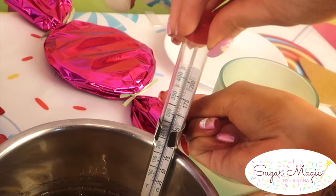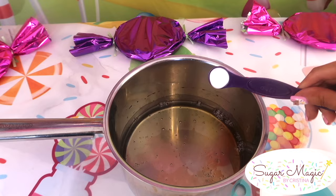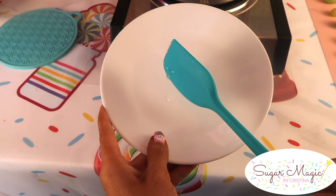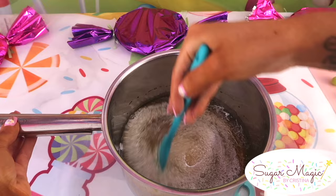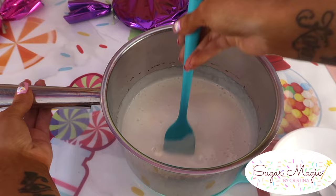Around 225 the temperature will linger there for some time. Don't be tempted to raise the heat more than a notch or it may rise too fast and go above temperature. Even after removing from the heat it'll keep going, so just be patient and wait until it reaches 300°F, which is the hard crack stage. Then immediately remove and place the thermometer into a cup of water to get it out of your way. Add half a teaspoon of the white gel coloring. When stirring, never use the same utensil you mixed the ingredients with in the beginning if it isn't clean — you could be introducing more crystallization. It's okay if the candy looks a tiny bit caramelized and not completely clear, however if it looks too yellow once mixed with the white, you'll know the mixture was caramelized too much.